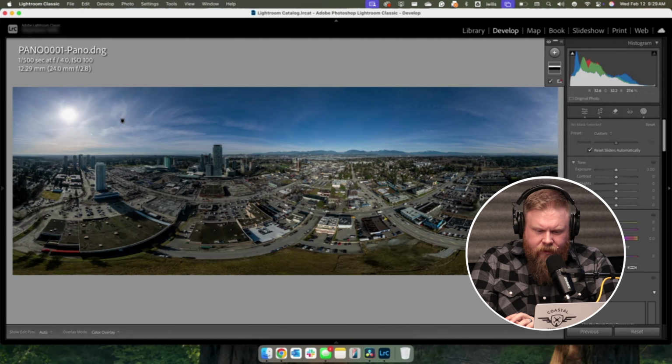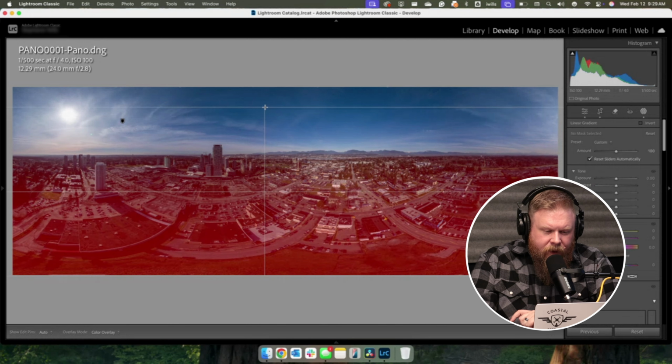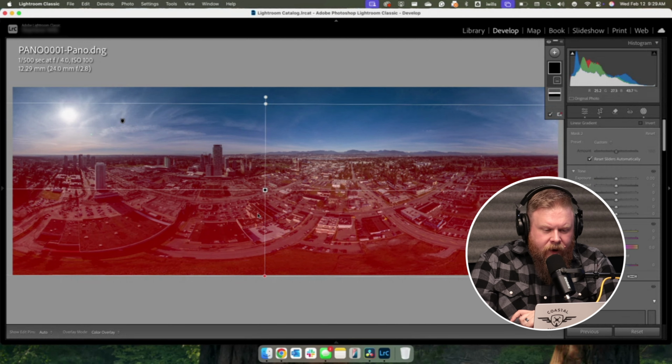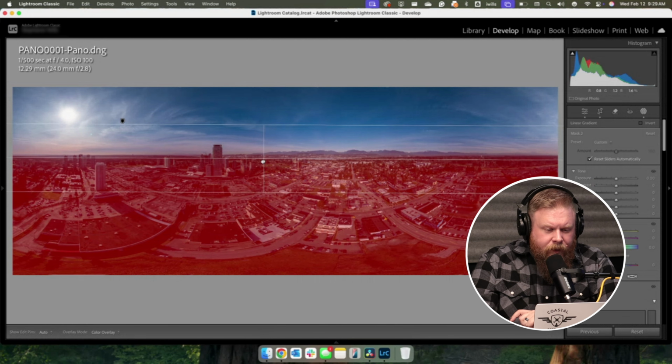The other thing I want to do is bring the foreground up, because there's a big shadow here, and that's just the way the exposure is. So I'm going to go back into masking and create another mask, and I'm just going to do a gradient mask, and I'm going to drag it up from the bottom. The red area is the area that's going to be of influence. So I'm just going to move that boundary line to the horizon. And by making the gradient sharper or shorter, it's going to make that line more obvious.